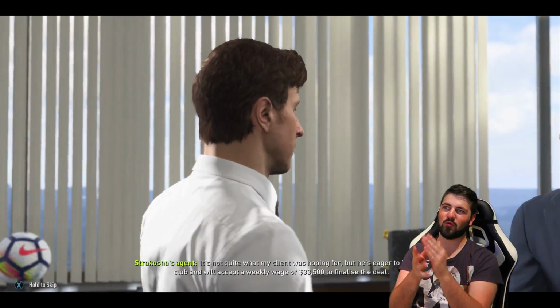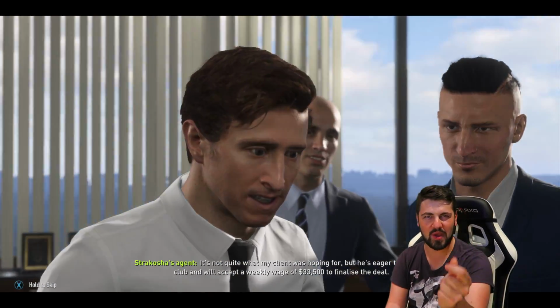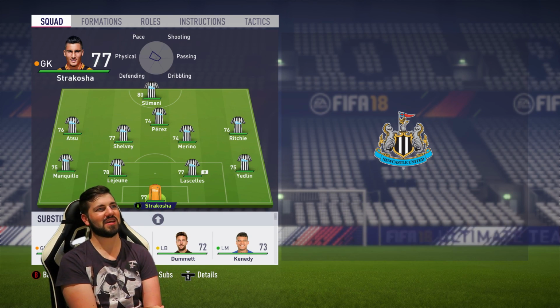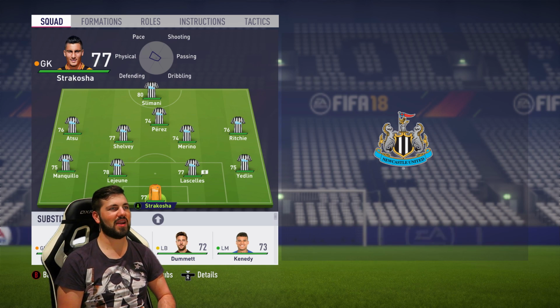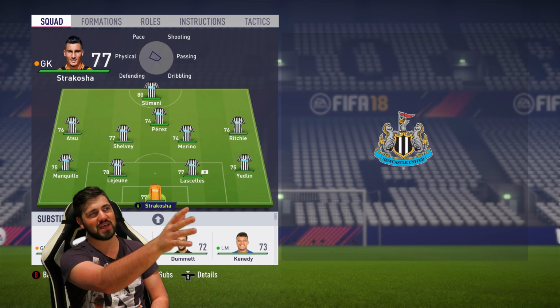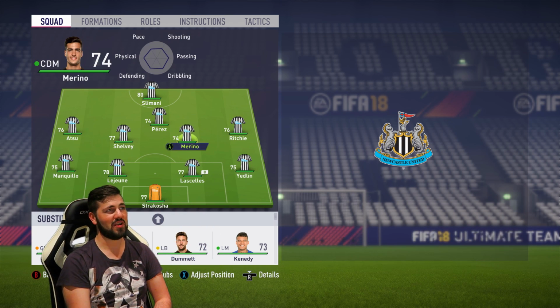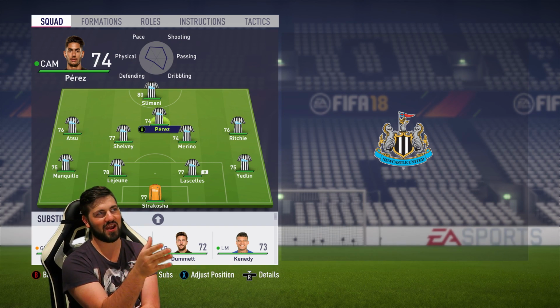And on top of that, I love it when they say it's not quite where we're hoping for. Because that means I've got them for just the bare minimum that they're willing to accept. Bloody excellent business work by yours truly. So we've added Strakosha to the starting 11. I mean, the goalkeeper before, Karl Darlow, was 72 rated. Compare that to the rest of the team. It was really a discrepancy. So it's good to have a goalkeeper that's sort of on par with the rest of the quality of the starting 11. The next best area to improve would definitely be that center attack and midfield position area.